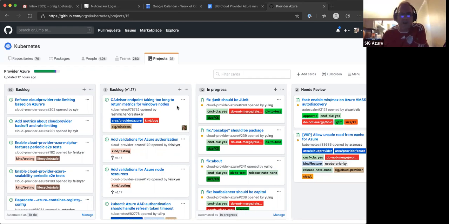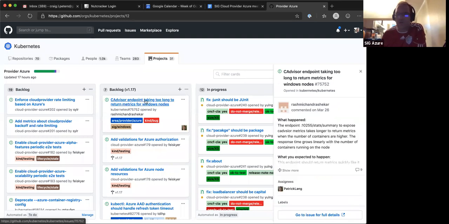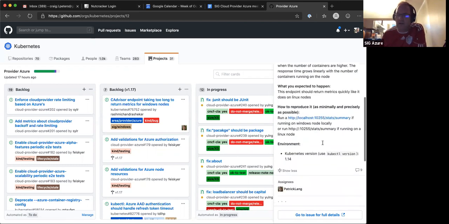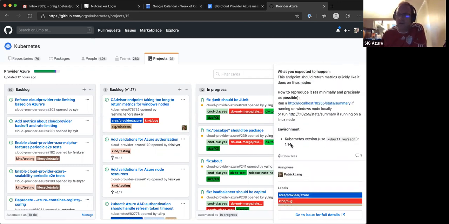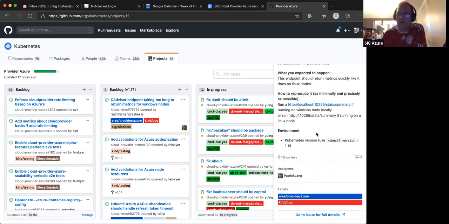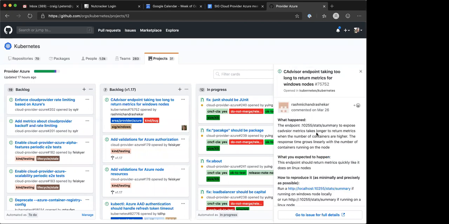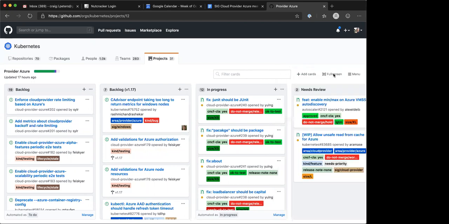Okay. So the first issue in the current backlog is that the cAdvisor endpoint is taking too long to return metrics for Windows nodes. Patrick is not here. Has anybody else on the call observed this or have any opinion about this? Yeah, this is actually because the underlying API call is very slow.